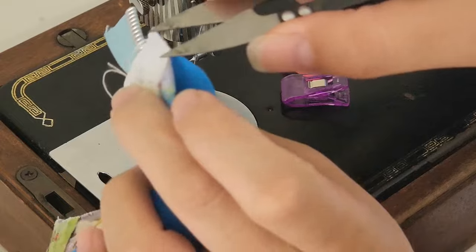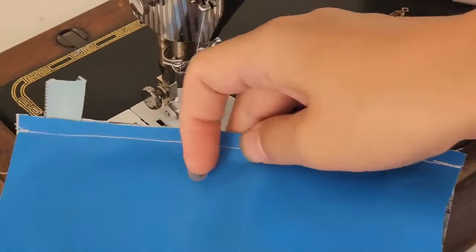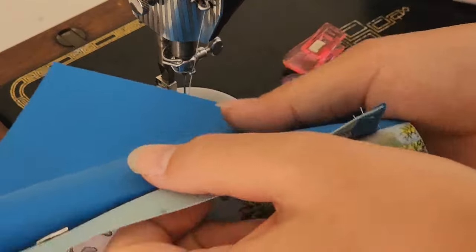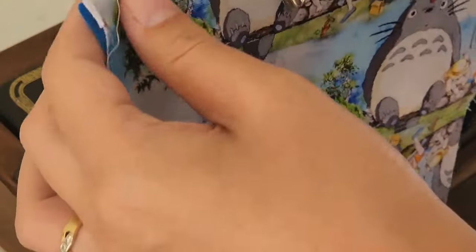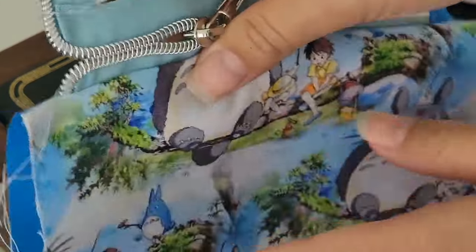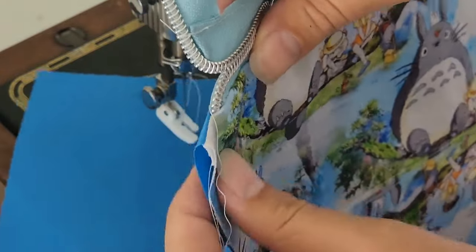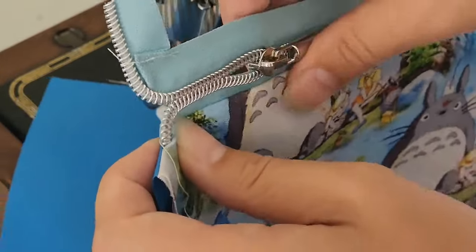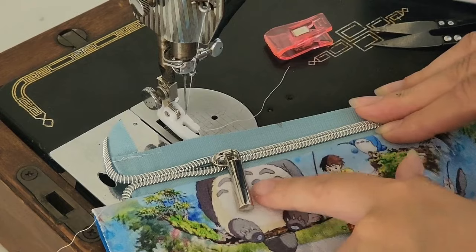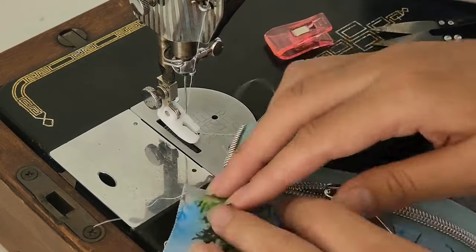Okay, now that that is done, just trim off those edges. So we have that all sewed together at a 1/4 inch seam allowance. I'm going to flop it and then make sure to flatten the seam so that the internal and external are pulling away from the zipper. And then I'm going to flatten it. And then I'm going to top stitch this at 1/8 of an inch.